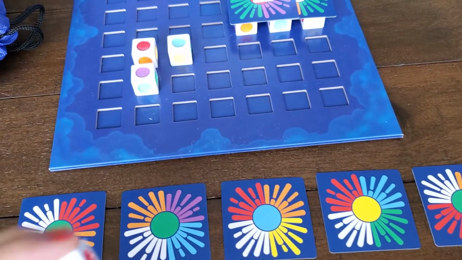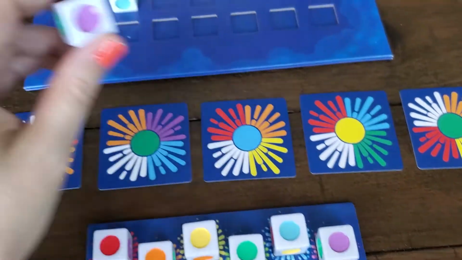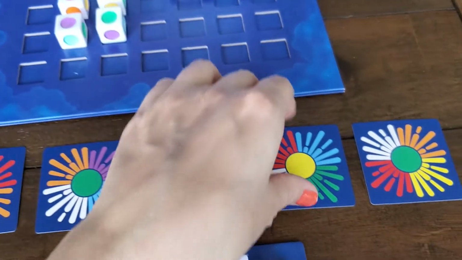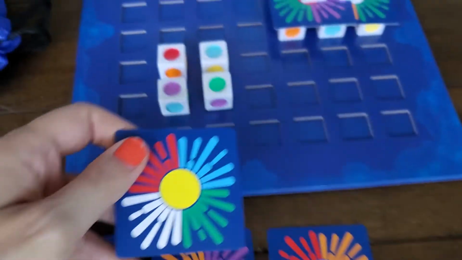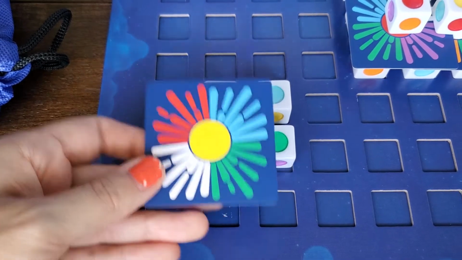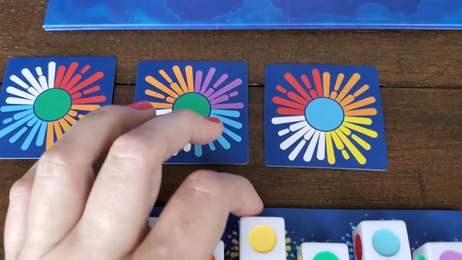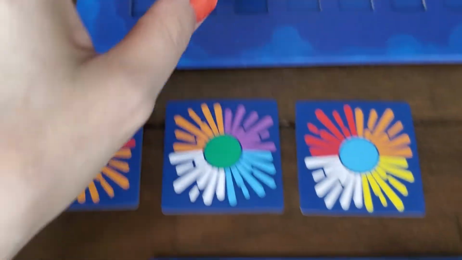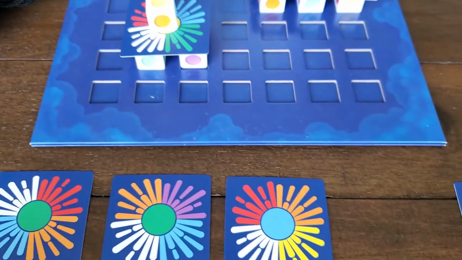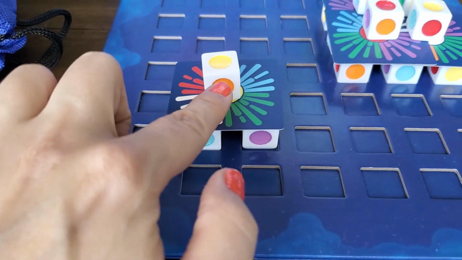When you place a block on the board or rotate it, you're trying to put these cards onto the blocks. So I'm going to put the green one here. Then this card can match up with the red, green, and yellow corner. White is always a wild card. And then I can shoot my yellow firework block into the sky by putting it on the center right there. That's a level 1 and then a level 2 build.